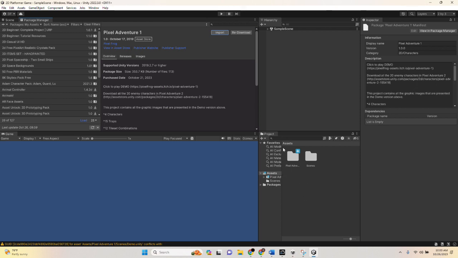Congratulations, you have your first asset pack. Also, I like changing this over here in project settings to one column layout. I think clicking and dragging items is easier this way.